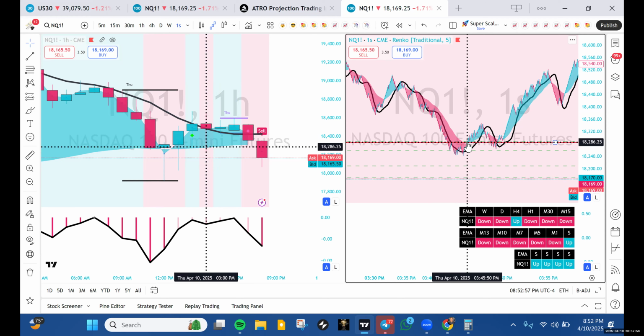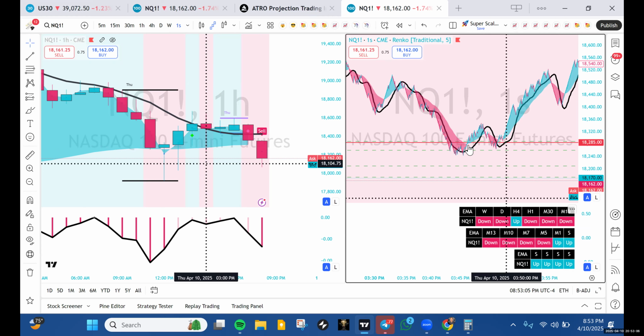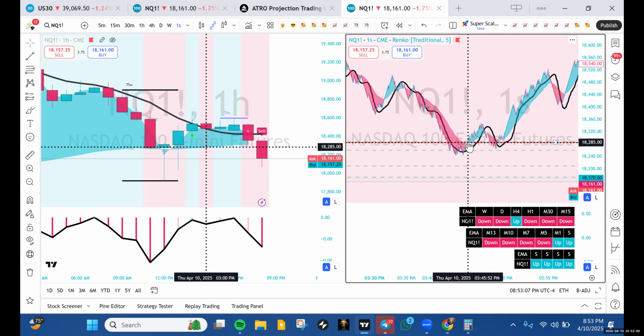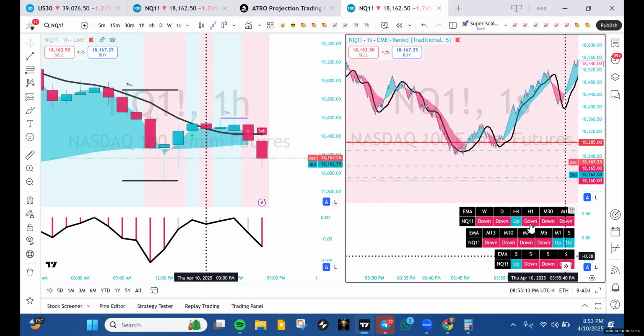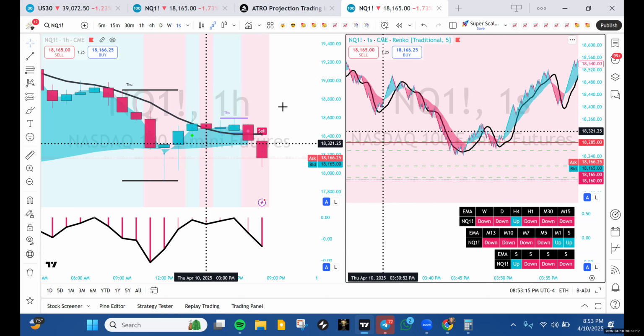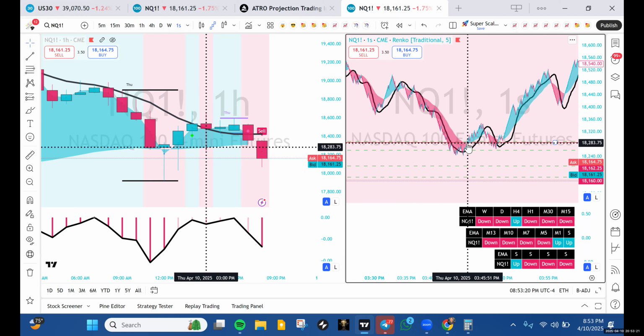I caught that today. You caught this one today? Yep. There you go. What did this look like as you were taking that? When I was looking at it, it was on the 5 and the 1 second. So I'm looking at the 5, and the crossover happened, and that's how I got in real early because I saw the crossover on the momentum indicator on the bottom, and I just pretty much got in, and I just kind of rode it.